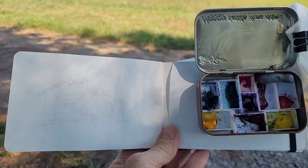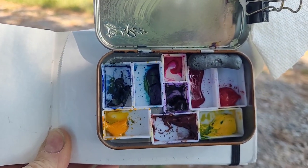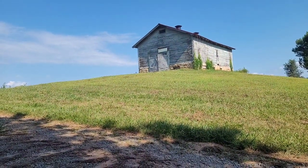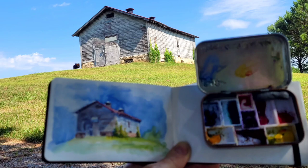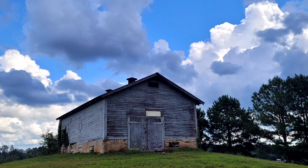Let me show you the size I'm working with. This is a homemade palette in an Altoid tin, and that's my view. This was actually my favorite watercolor of the weekend. I had a lot of fun just sketching it out and getting a feel for the day without the stress of entering it in the competition. So I just stuck with watercolor, and soon after I finished, the rain moved in.